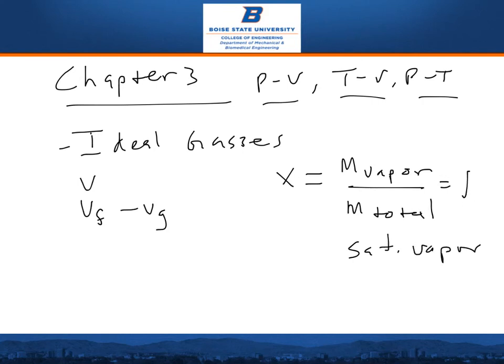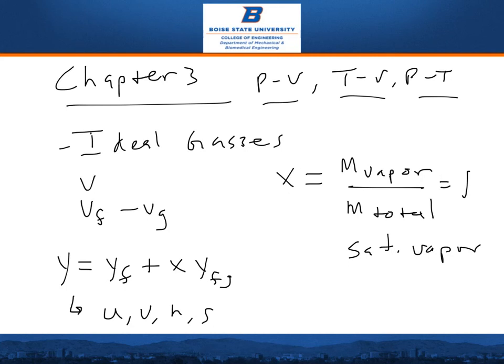Another really important equation that we learned was y equals yf plus x, the quality, times (yg minus yf), which in this case we can substitute for y, can be either u, the internal energy, v, the specific volume, h, the enthalpy, or s. We can use the tables to help calculate any one of those variables given the information that we have. It proves to be a very powerful equation for helping us solve problems.